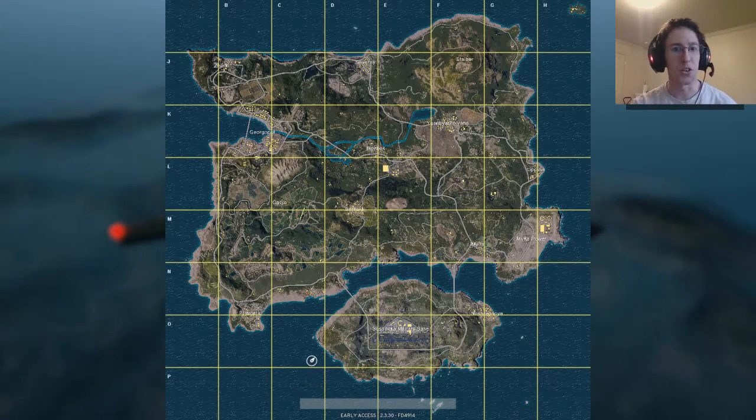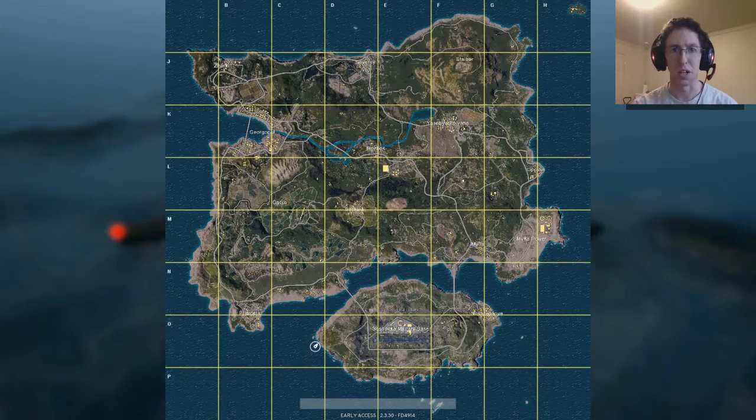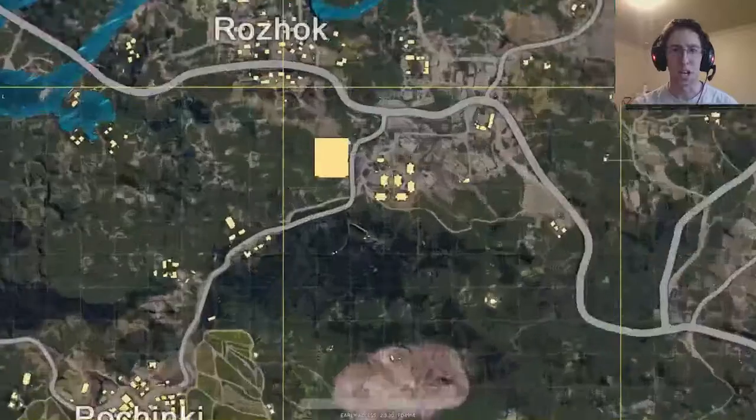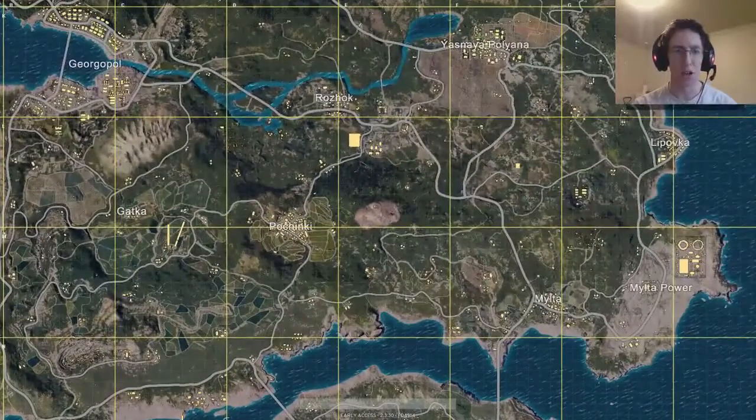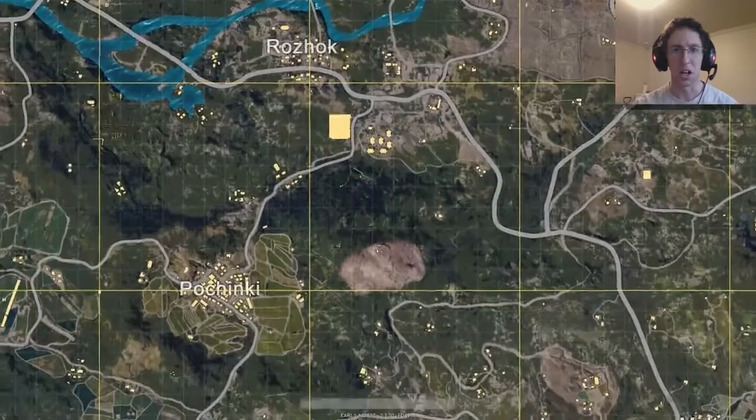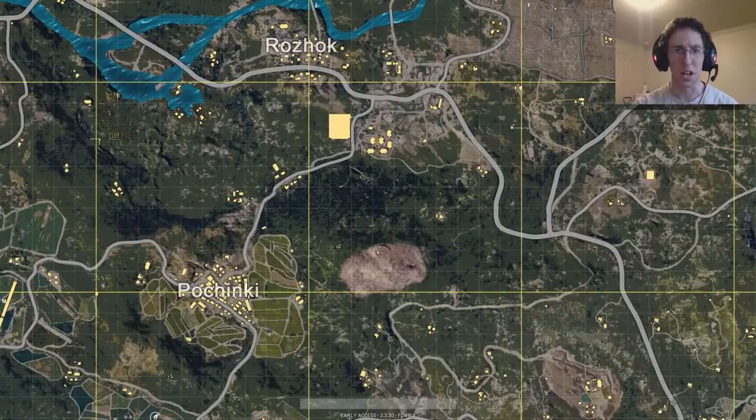You can also set waypoints on the map with the right mouse button. Now for me, where do I want to drop in? And the plane's route varies every game, so you get better chances of dropping in on different areas. I'll try for here.